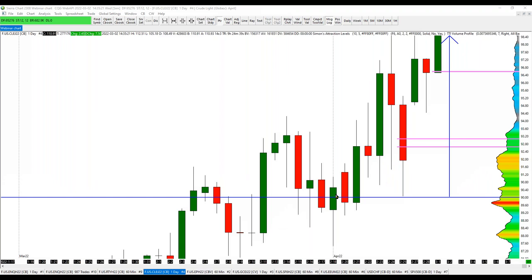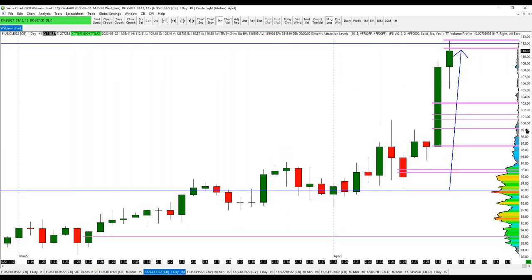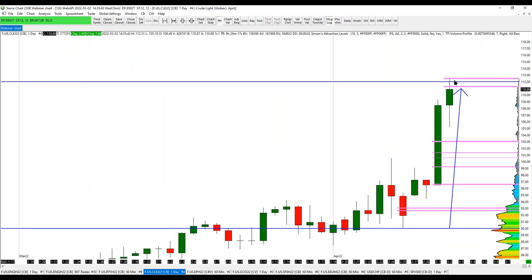Therefore, I did not hear the audio because I look at maybe 15 to 20 different instruments. So if I don't hear the audio in my ear, I don't switch to that instrument. Regardless, some students took it because I called it. I said you can go long at any price in this area. But you see, where was the high today? 112. Since last Friday, this was anticipated.